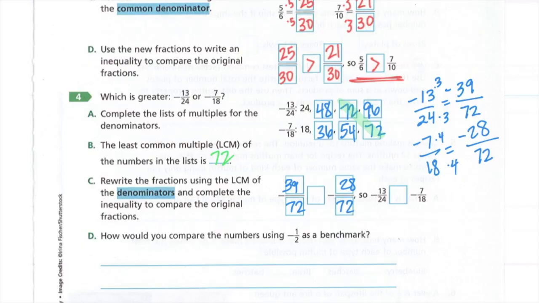So which one's greater? Remember these are negative, so we have to think about which one's closer to 0. The negative 28, so it's bigger, which means the negative 7/18 is larger than negative 13 over 24. Although with the negatives it takes a little bit more thinking to compare them, it's the same process. When you're trying to compare fractions, find a common denominator and then compare them. You can use LCM to help you find the common denominator. You could also do it your own way, but if the book asks you for the multiples, well, that's how to do it. If it just says compare them, you can do it your own way.